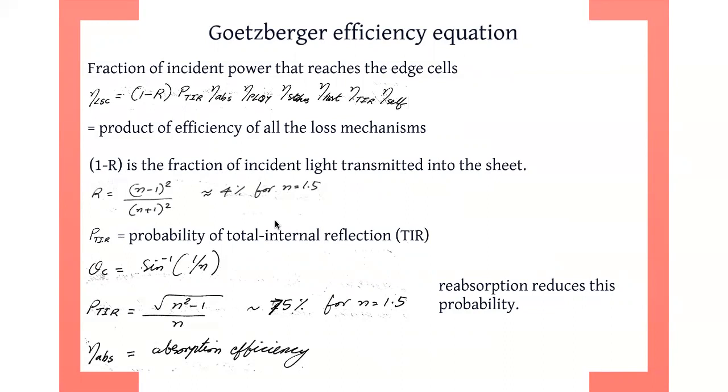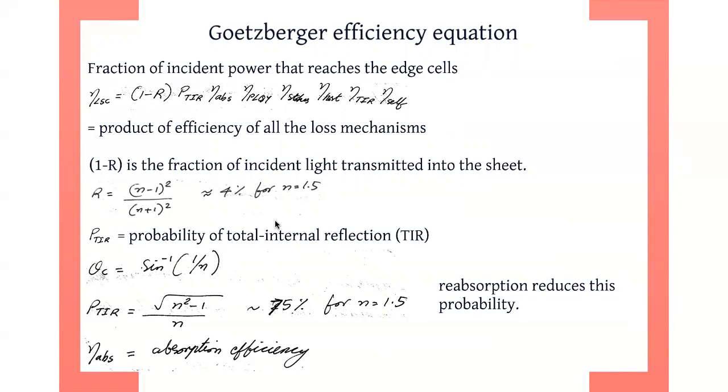So the first term here, 1 minus R, is very familiar to us. It's just a fraction of the incident light that is transmitted into the sheet. R is the reflectivity of the glass. So as we know, light coming in here, a portion of it gets reflected back, a portion of it refracts in, and how much is reflected and refracted in depends on the refractive index based on the Fresnel equation there. We've seen this before, right? R is (n minus 1) squared over (n plus 1) squared, which is the reflected light. 1 minus R is what's transmitted. So this number is about 4% for glass, refractive index 1.5 in the visible. So 96% of the light goes through, okay? Pretty simple. Of course, we know how to increase that by using anti-reflection coating. We talked about this before.